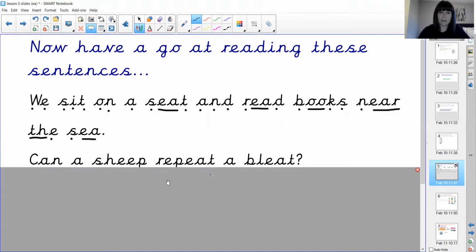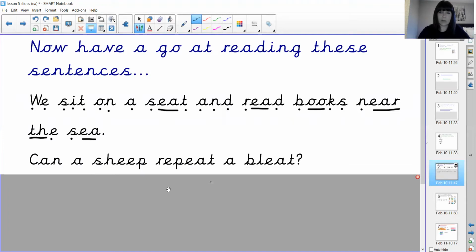So the next one is a little bit shorter. I want you to have a go at maybe copying that down, using the sound buttons, drawing them on to help you have a go at reading that sentence. So pause the video and have a go at that now. Okay, let's have a look together.